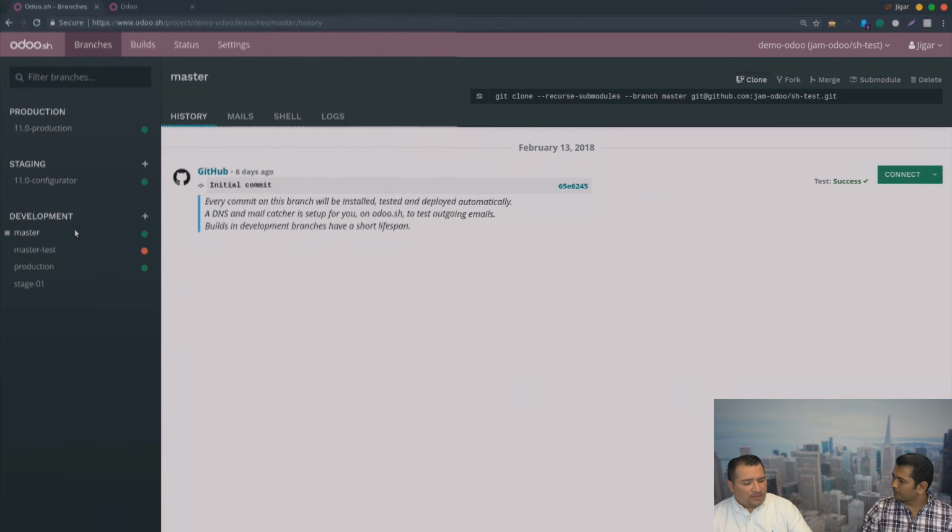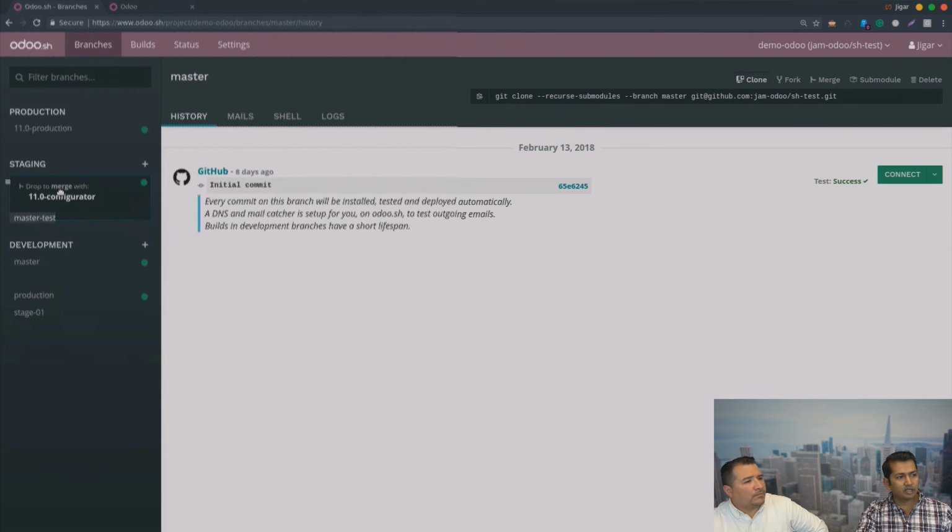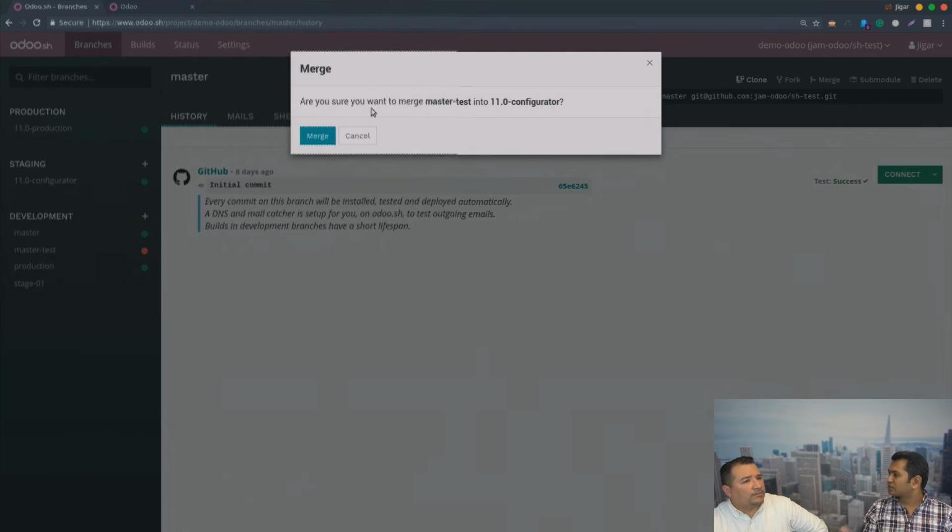Once you create a new branch in the development stage and then you move it to production, will it automatically create the other branch in staging, or do you need to create it manually to make the copy? For staging you don't need to make a new copy. What you can do is take the branch. So let's say I have this development branch, and I want to deploy the changes on this branch into staging. I can just click and drag here and it says, do you want to merge this branch into staging?